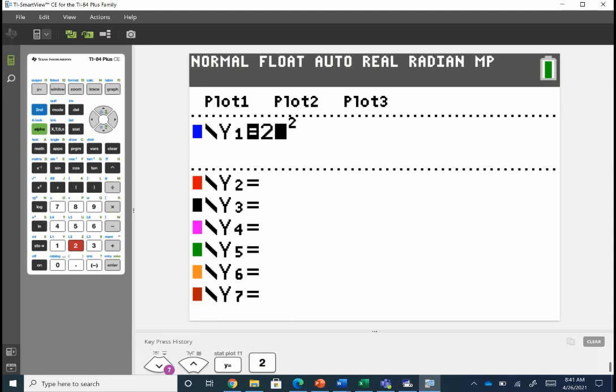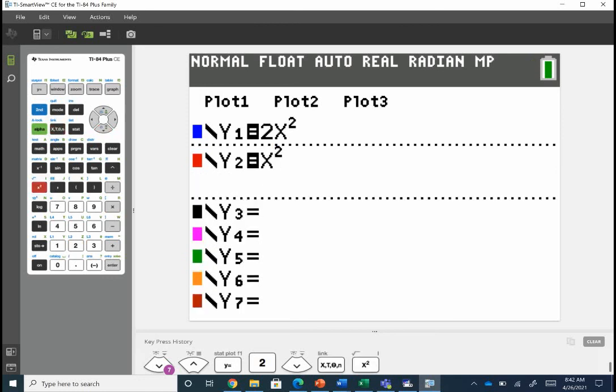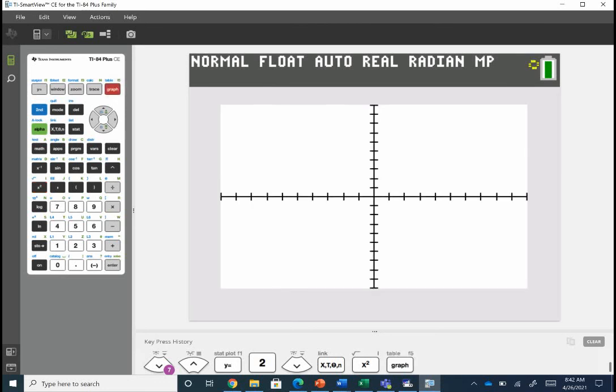I'm hoping as we're going through that you guys are recognizing some of the similarities in these transformations from what we did with exponentials. When we have a number bigger than 1, and actually for this one, guys, I'm going to go ahead and I'm going to put our x squared graph on there. You don't have to, but I'm going to put our original one on there so we can really see what that 2 does. So here is our, there we go. The red one is our original parent function.